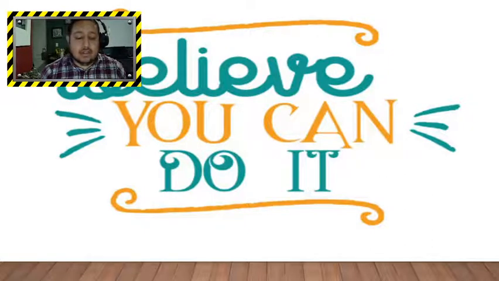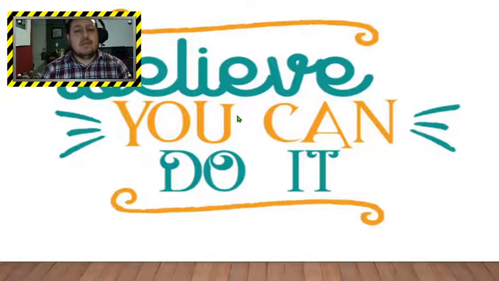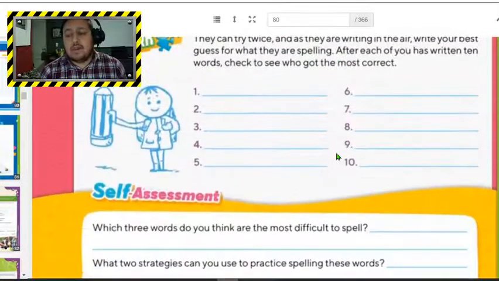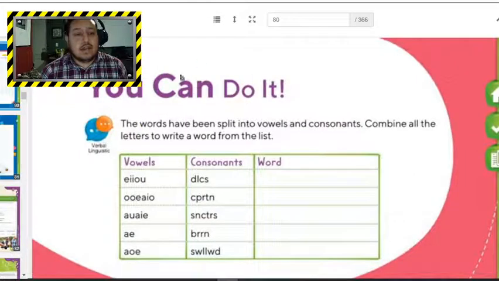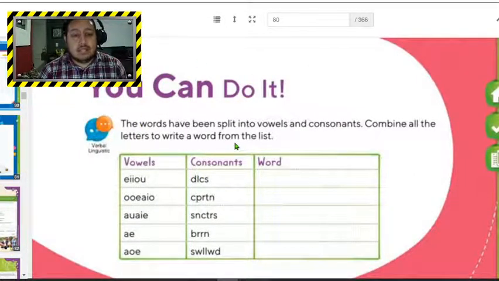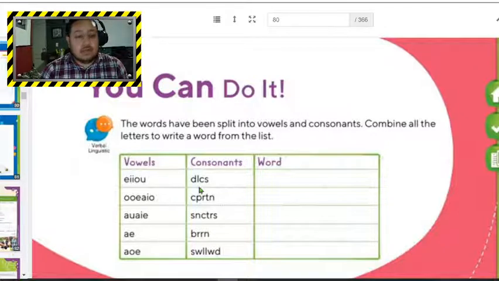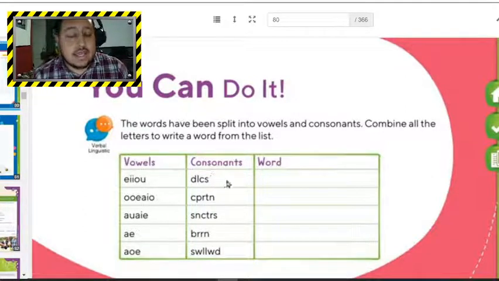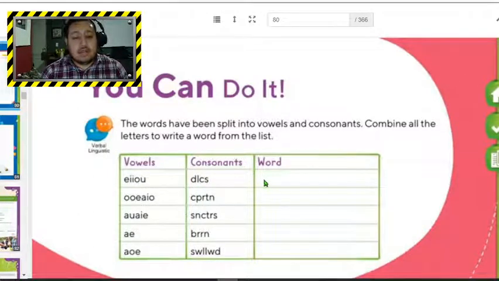Now let's go to the next activity. And it's on the next page. And we have the you can do it. So I have here image for you. Believe you can do it. And you will. So let's continue with the activity. And for this, I would like you to be on page number 54. So here, guys, what are we going to do? We said you can do it. The words have been split into vowels and consonants. Combine all of the letters to write a word from the list. So look at here. They have vowels, consonants. So this one and this one go together and make one of the words in the list. So you need to combine consonants with vowels to write a word. The words here are the ones that we learned. The eighteen. Entonces aquí vamos a combinar las consonantes con las vocales para formar una palabra. Esas palabras que van a formar, pues son de las dieciocho de la lista que vimos anteriormente.